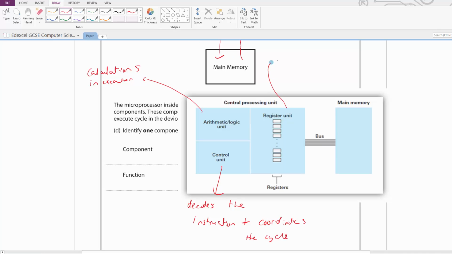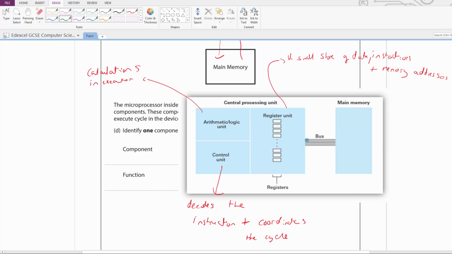We then have the registers, which are very small, quick stores of data. Let's say store of data, instructions, and also memory addresses, like the program counter.